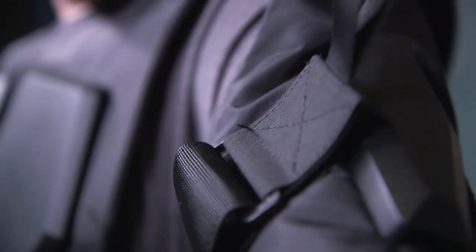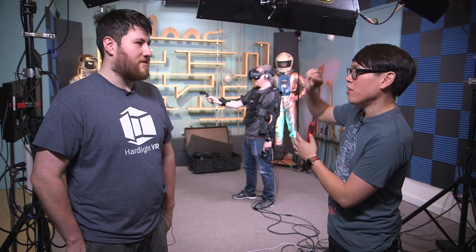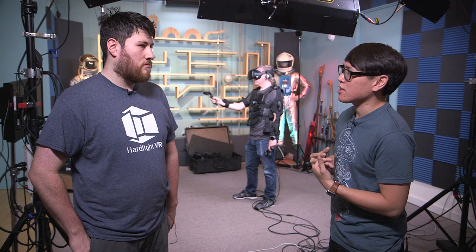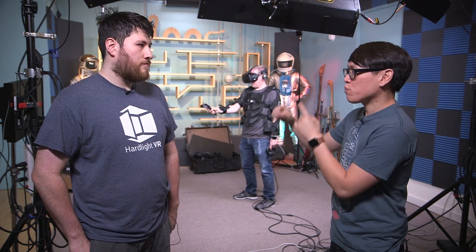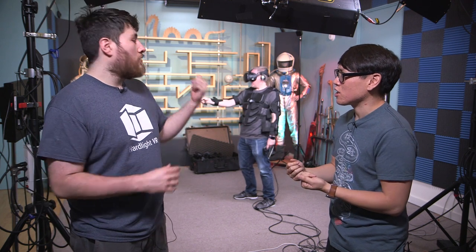If the developer is making a shooter, for example, they know when you're going to be holding a weapon. They know when you're going to get hit. But a lot of that also has to do with what the player is doing, has to respond to the player movements, like if you're holding your hand up. Exactly. So how are you feeding back in the system what the player is doing? Is it just based on the controllers? Is it just the IK based on the existing three-point controller system? Or is there more data being fed back into the engines?